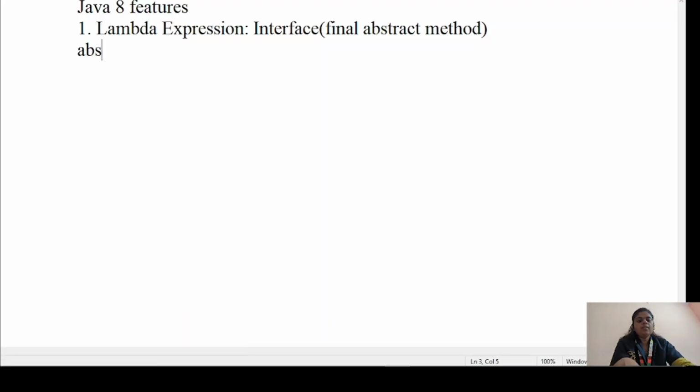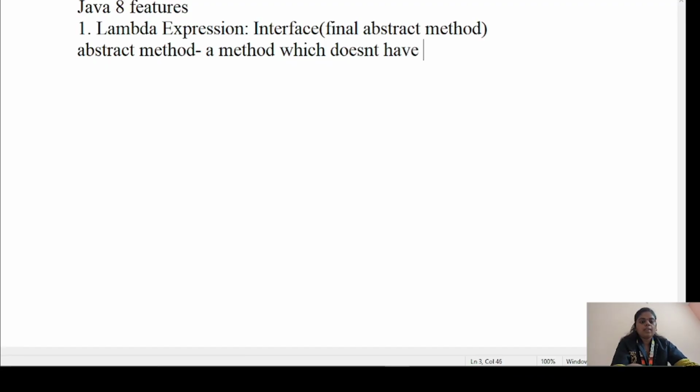An abstract method is a method which doesn't have a body inside it. A method which doesn't have a method definition inside it is known as an abstract method.